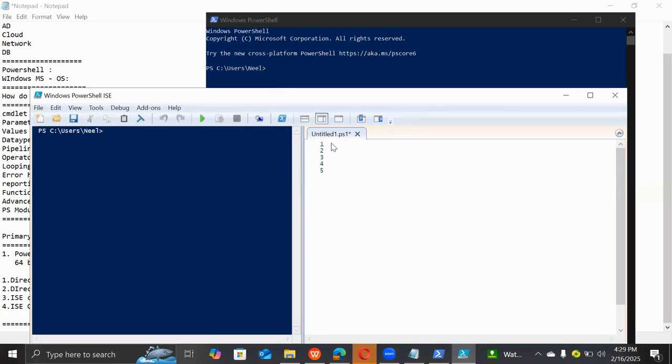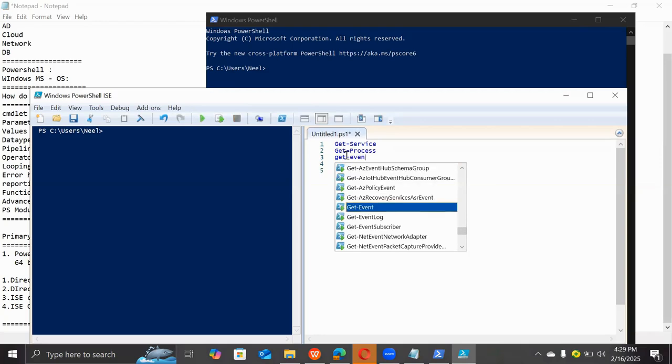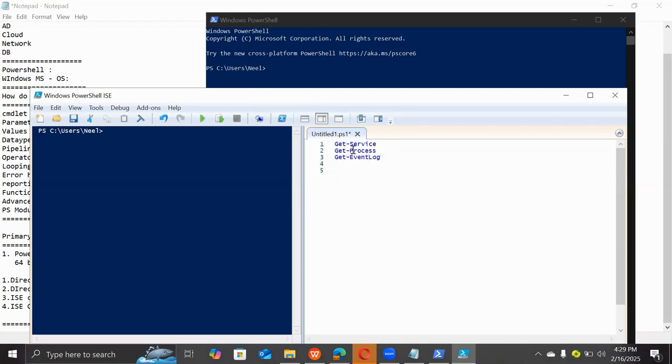Say, for example, I have Get-Service, which is a command, then Get-Process, and then Get-EventLog.